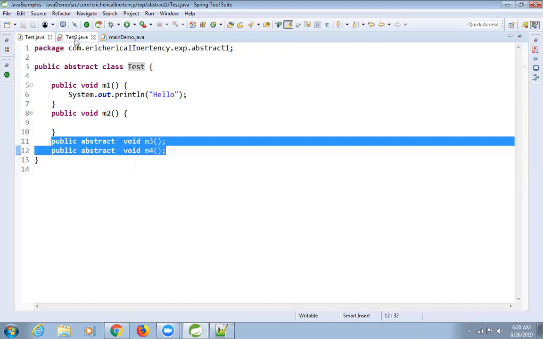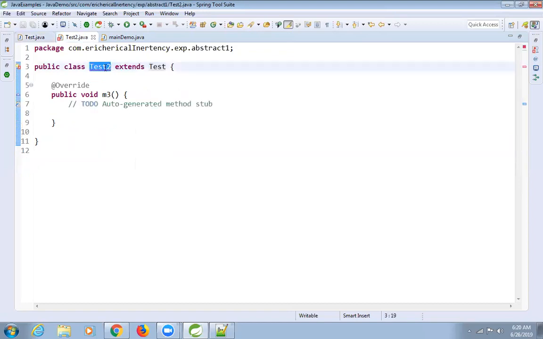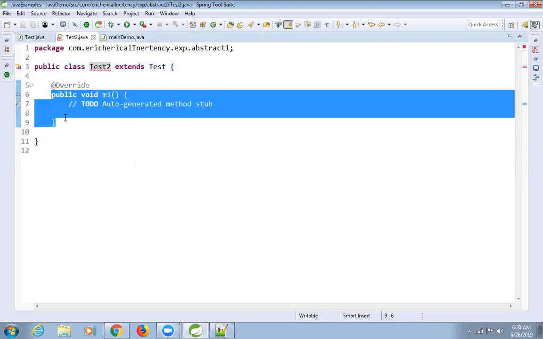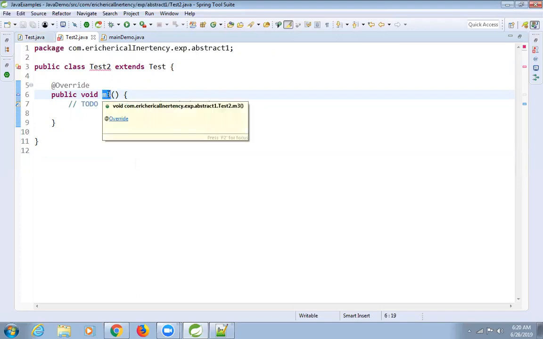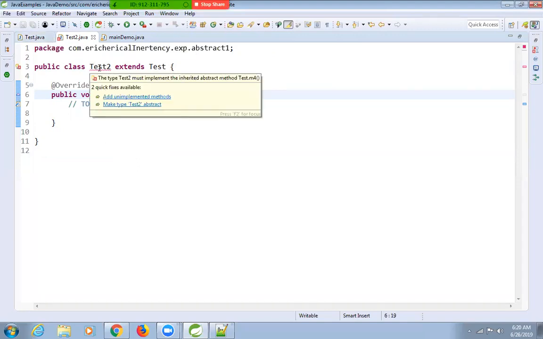If you go to this test2, here we are implementing only one method. And if you are not implementing the fourth method, the third method we have included. If you are not going to implement this fourth method, what you need to do is make this class abstract.